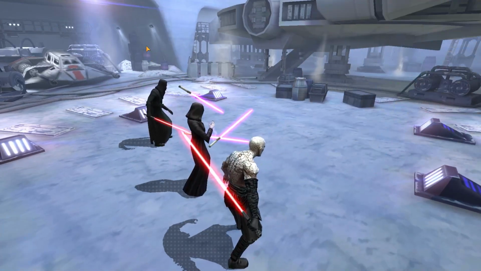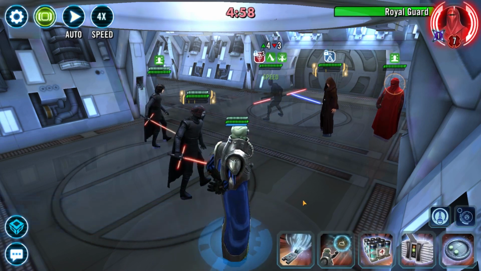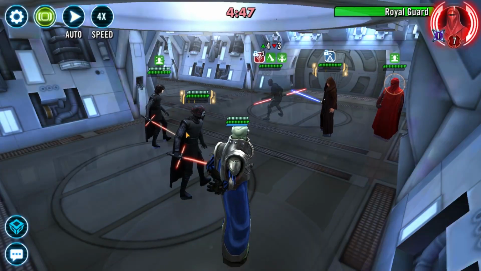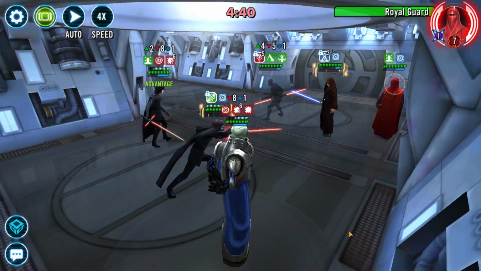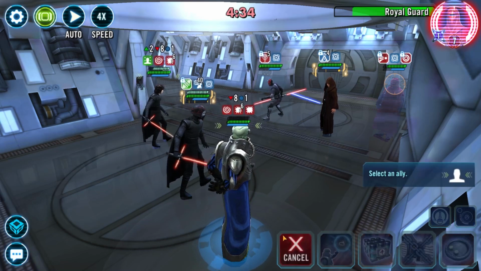And that should be 55. So we've got the full protection there on Sion, which is nice. Obviously, we don't have the SLKR Datacron anymore, so this is what I'm taking with me. Extra health, defense, and then I thought crit chance, crit damage up, and offense up would be pretty nice on a basic, so opted to go for that. So hopefully Maul will go all in onto crew. Is the idea at least.